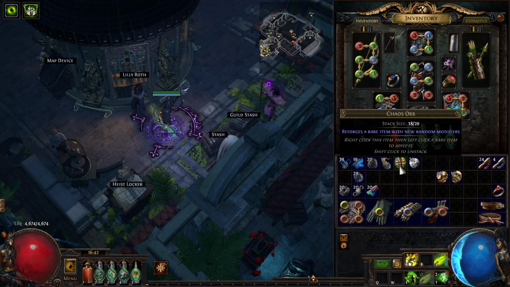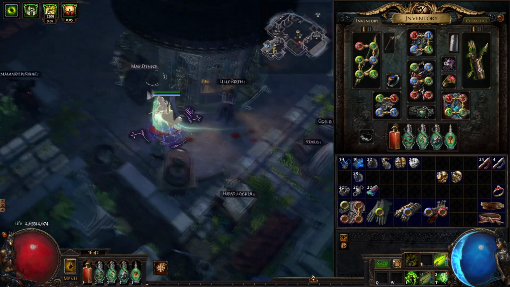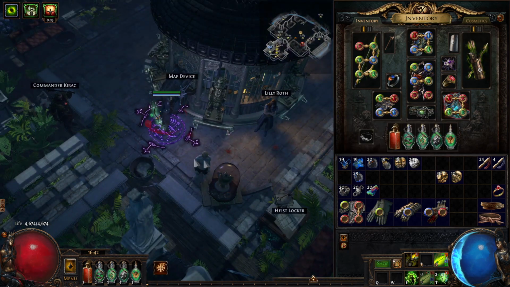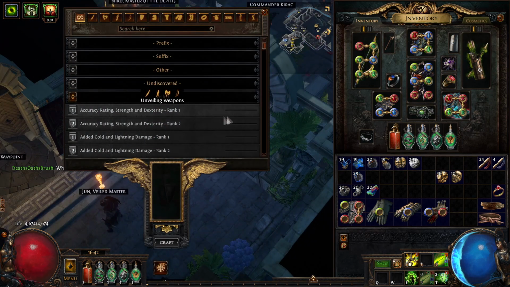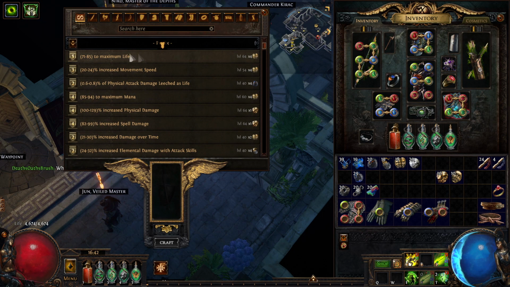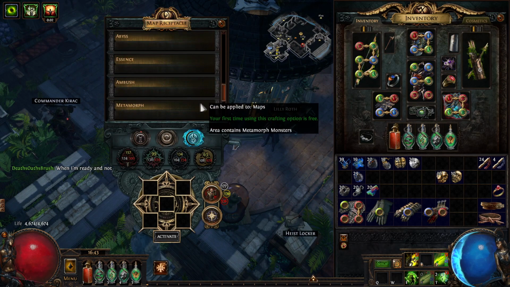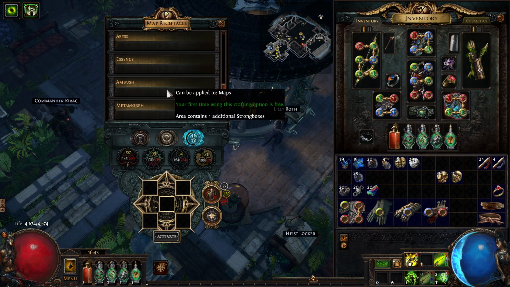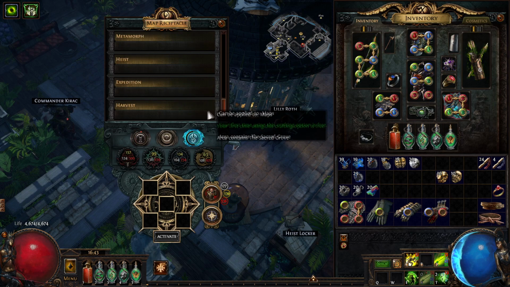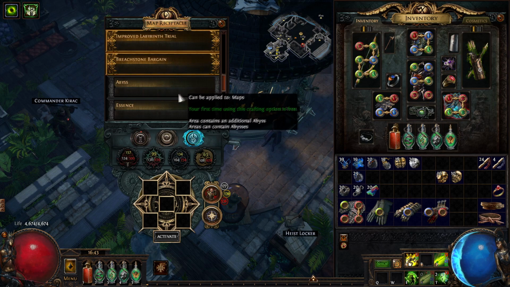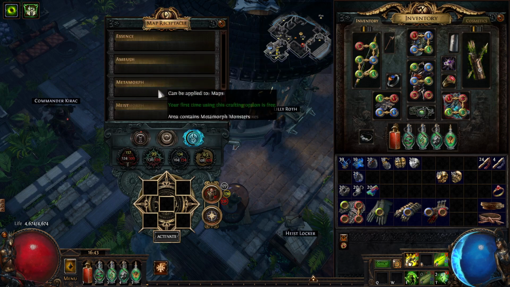Now, the reason why Chaos Orbs are the normal form of trading currency is because many orbs are used for bench crafting. As you can see here, I can add 71 to 85 life to armors and such, and it will then use Chaos Orbs. And also in the map device, if I want to add some form of content to my maps, you can add them by using certain things in the map device here.